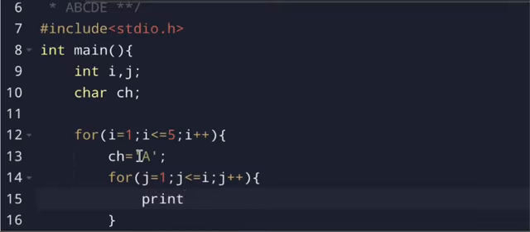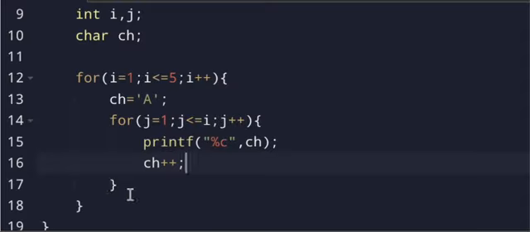So I'll say my printf("%c", ch), because it is a character, so therefore we are using %c, comma ch. Now I'm going to say my ch++. It is going to add my character. So supposing it's the second line, first it is a, then ch++ is going to add b. If it is ab, then in the third line ch++ is going to add the c. So this is how it's going.